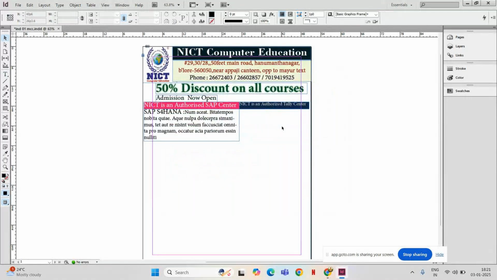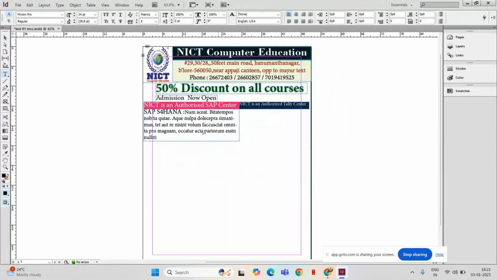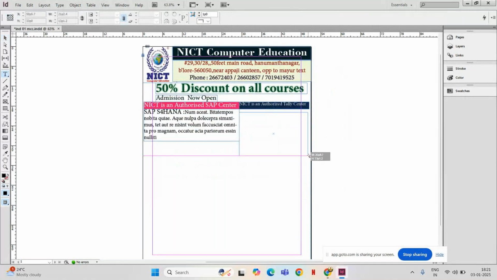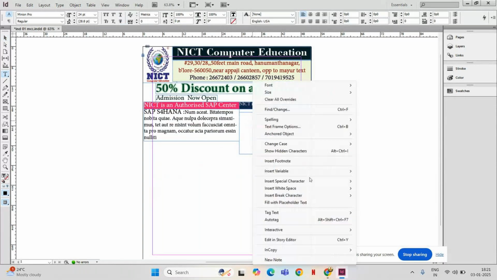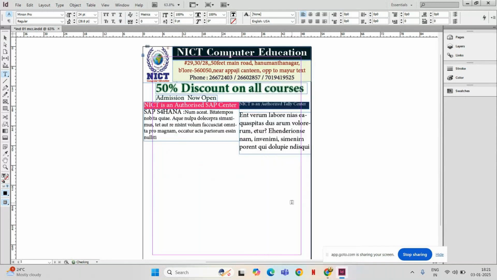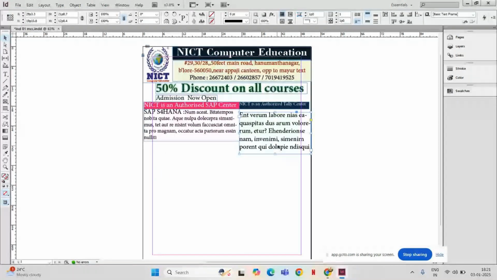So now if you want to give the text content, means you need to drag the box like this, and here right click, you will come here, fill with placeholder text you have, okay. If you right click on the text box only, you'll get so many options here, okay. So there you are choosing fill with placeholder text, so it will take some relevant content. Only for demo you can use this, not for everything when you are practicing.